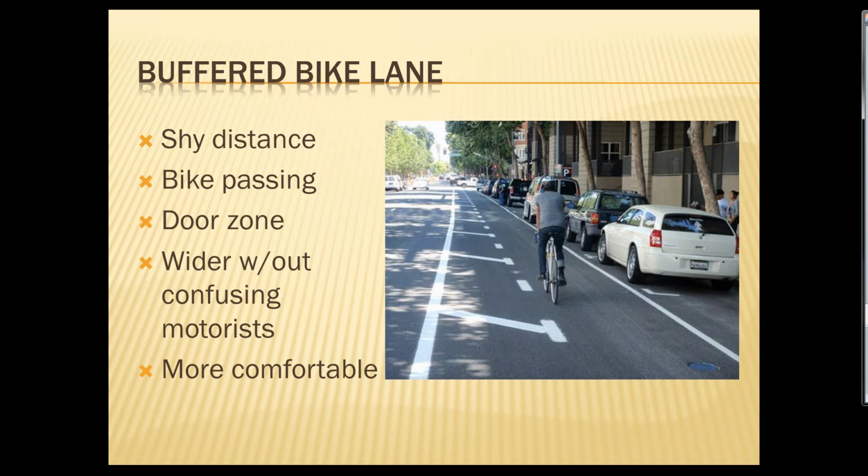Okay, great. And I would just add here, this is the correct way to do it, which is shown in the picture here, where it's slightly tilted in the direction of where you want the motor vehicles to be. So the line should guide your eye, which ultimately guides your driving, to where you want the motorists to be. So this is correct. You don't want it the opposite way.